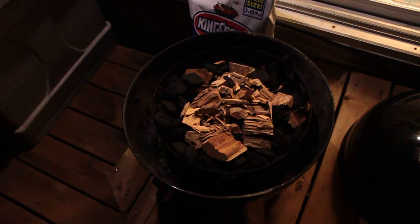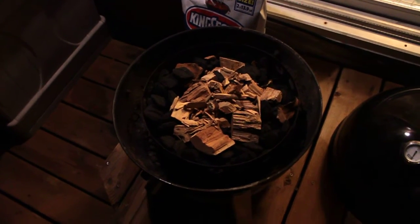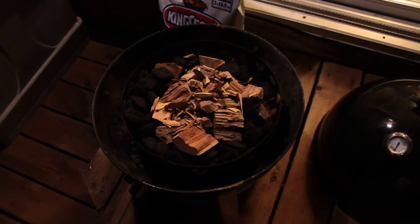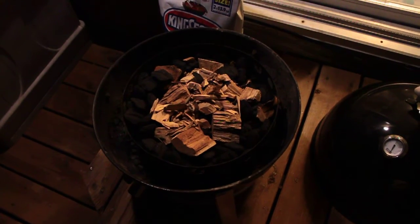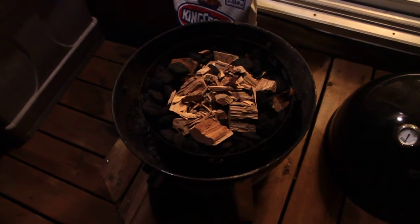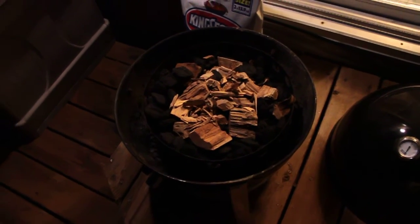Well, that's all I need to show you out here to prep. I'm going to show you the rest of the prep inside, which includes getting the meat ready to go. And then we'll get this baby started. And I'll be back with you tomorrow morning after I get the stuff prepped. Okay.